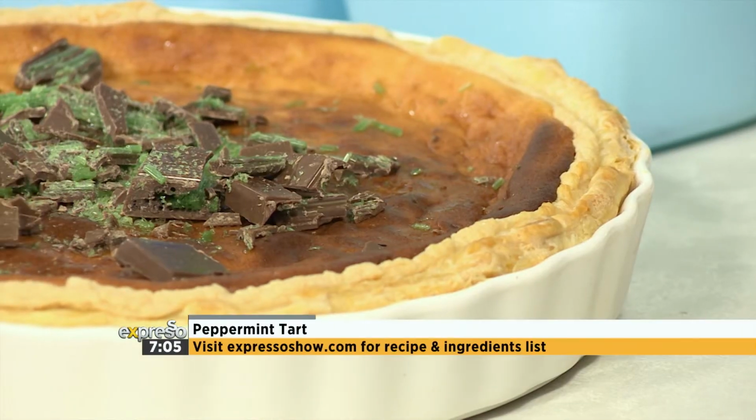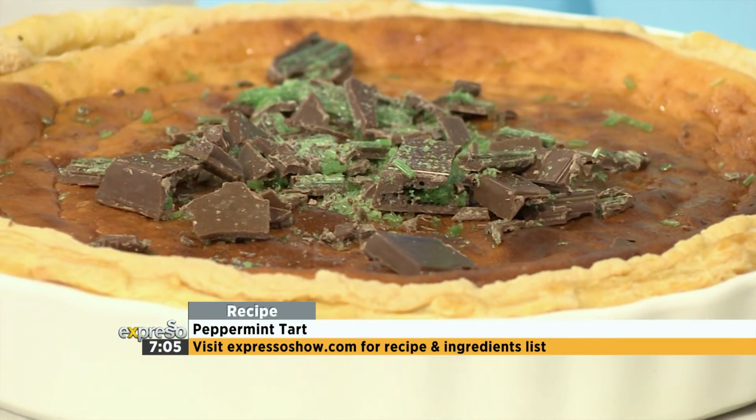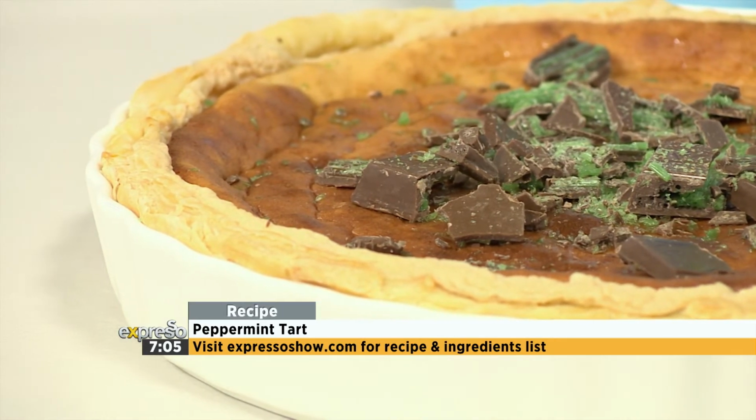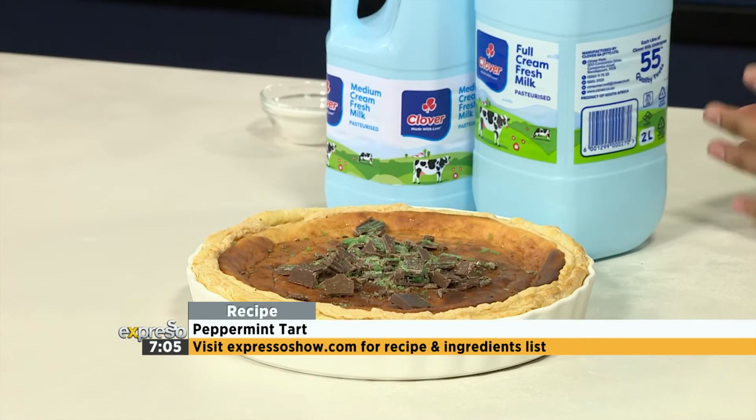Well, this recipe we're making this morning is really a refreshing twist on a milk tart and of course peppermint fridge tart. It really does combine the best of both in the most beautiful way. It's got the creaminess of a milk tart, which we all love. We really do love that creaminess, but of course the delicious caramel taste of peppermint fridge tart.